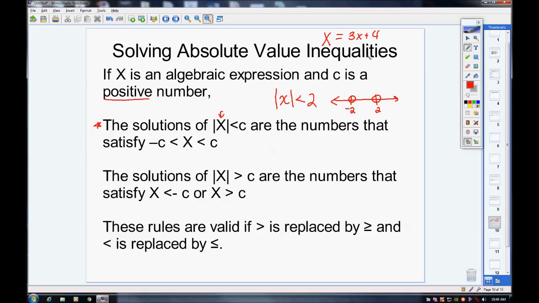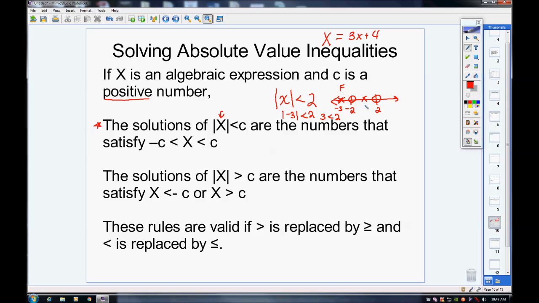Okay, so if I continue to work with this and I think about what numbers are actually going to make this absolute value inequality true, I'm going to test in each region. Negative 2 and 2 split my number line into 3 regions. If I test in this region, I need a number less than negative 2, so let's use negative 3. Let's think about the absolute value of negative 3 is less than 2. The absolute value of negative 3 is actually 3. And is 3 less than 2? That's a false statement, so we don't shade where it's false. We leave that open. That's not part of the answer.